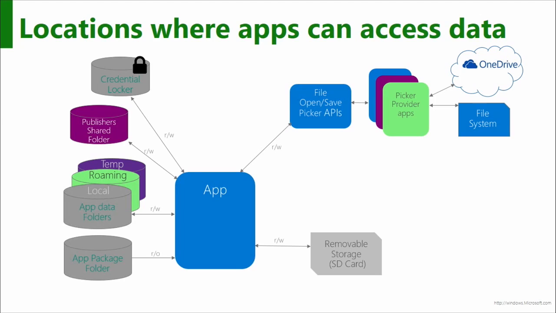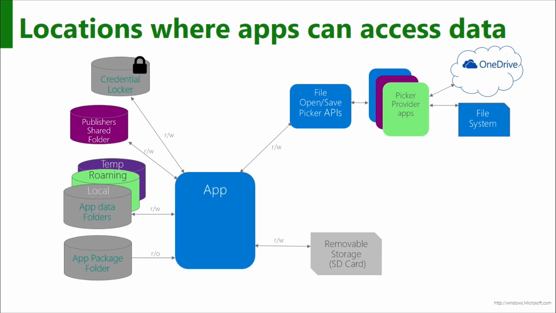That's right. So up till now, that's kind of the roaming story, and we've been looking at the folders that you can get at, but there's actually a bunch of APIs called the File Open Save Picker APIs, which allow you to get at files outside of your sandbox and outside of the roamed folders.